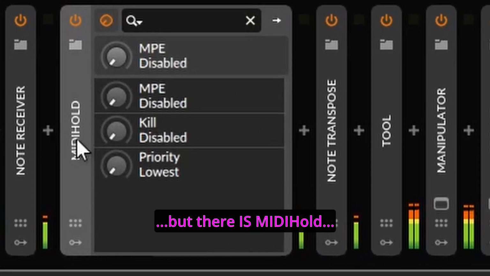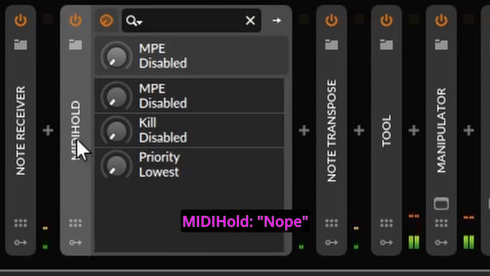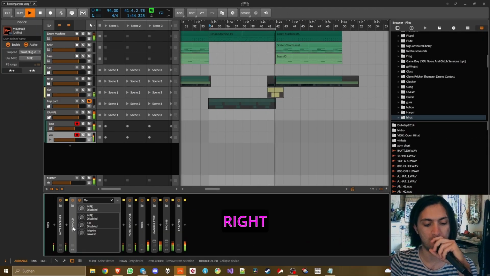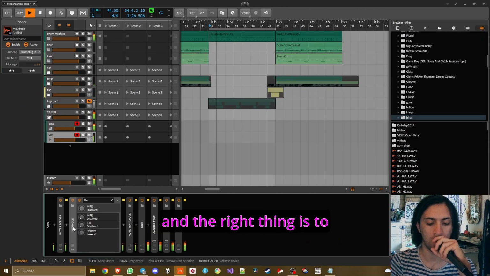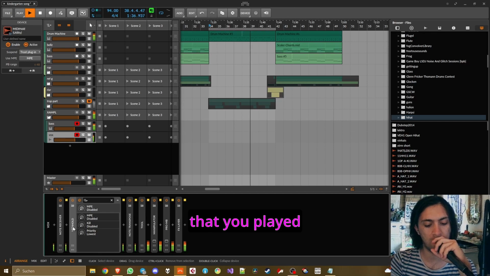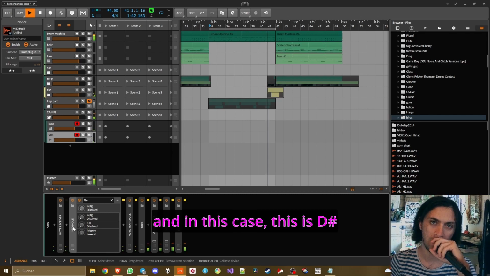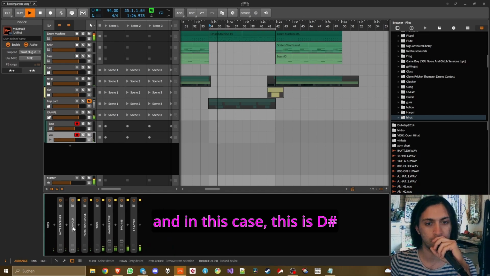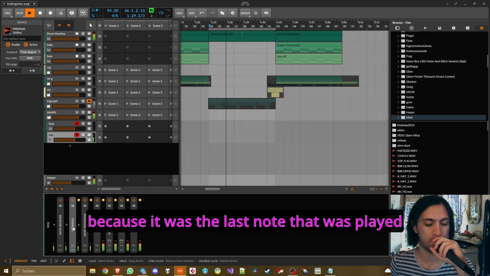But there is MIDIHold, and MIDIHold says no. Every plugin that comes, it should do the right thing, and the right thing is to stay on the note that you played last. And in this case, this is D sharp, and I'm just staying on D sharp because it was the last note that was played.